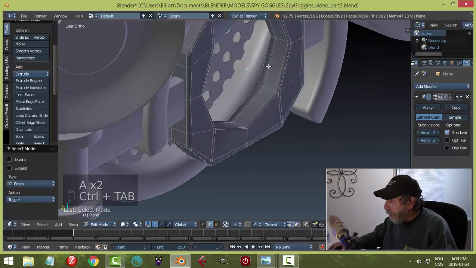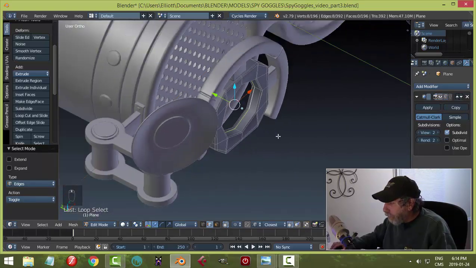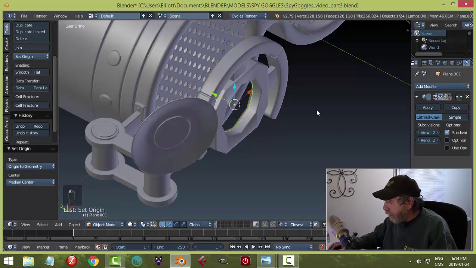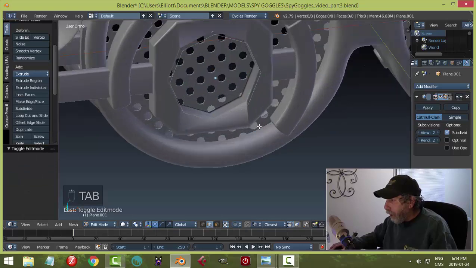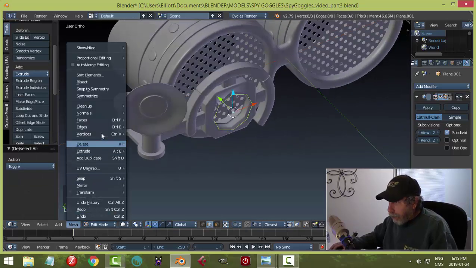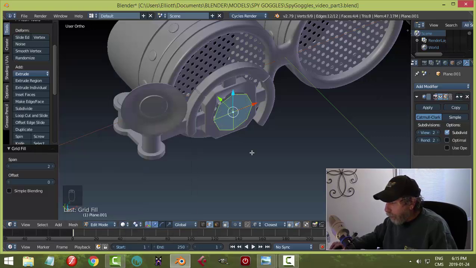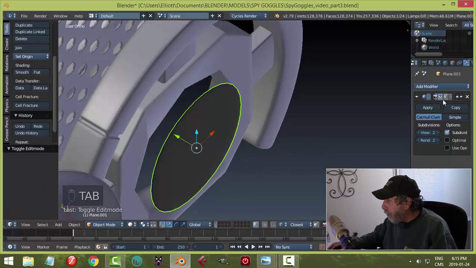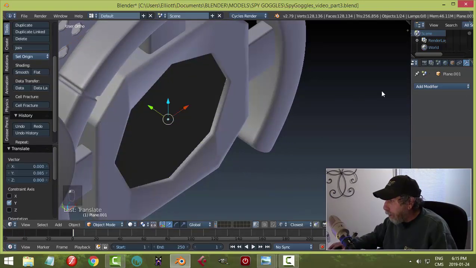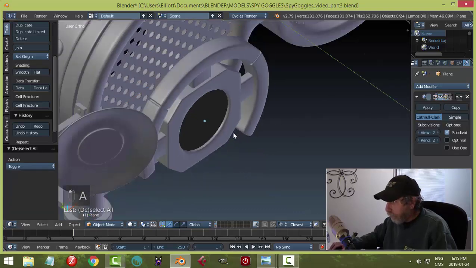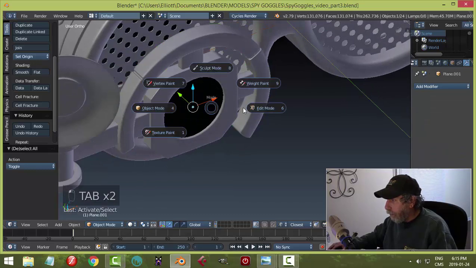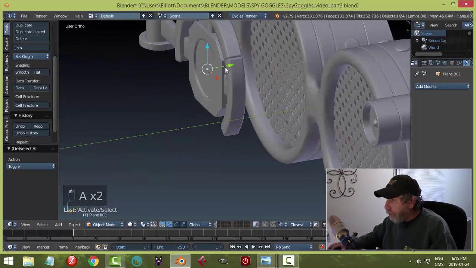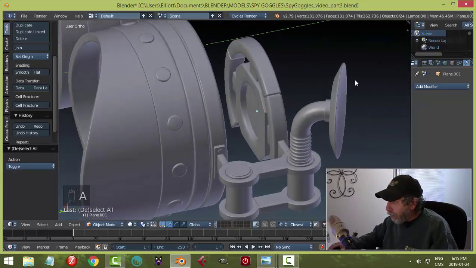Turn off that, and I'll grab this edge. Shift D and P. That edge, there it is. Let's turn that back on. Okay, and for this, I don't know, maybe I would just do grid fill and extrude it a little bit, but I don't think I'm going to do subdivision surface on this. I'm not sure. Maybe I am, maybe I'm not. Flip the polys. Leave that for the time being. Just think about what we're going to do with that.